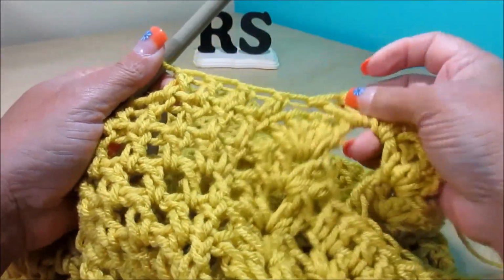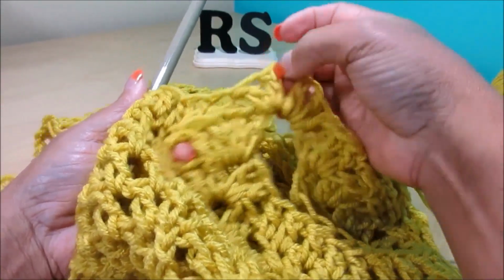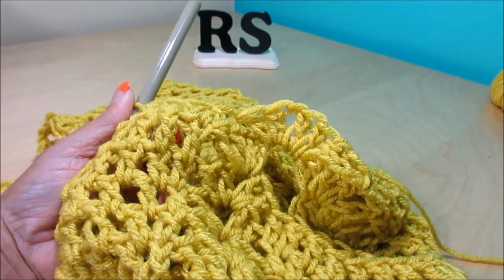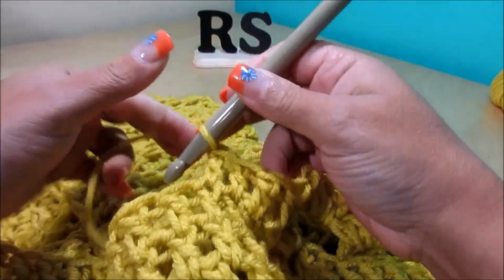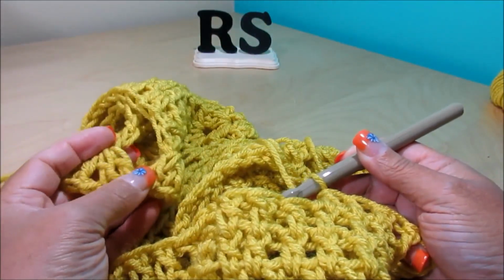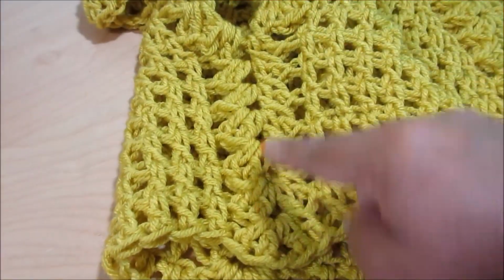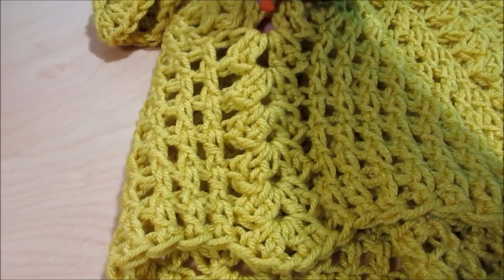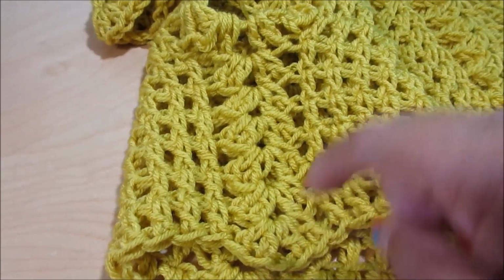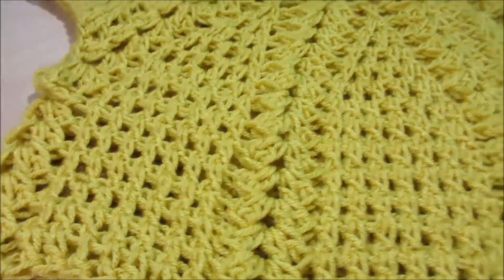So you're going to continue working these all the way around. Then in the next row you will work here in the center, okay? So what you did on this side, you will do on the other side in here, under the arm. This is what it looks like under the sleeve, where I just did one of those designs, you see? It looks really nice in here. And in the body, it looks like this.